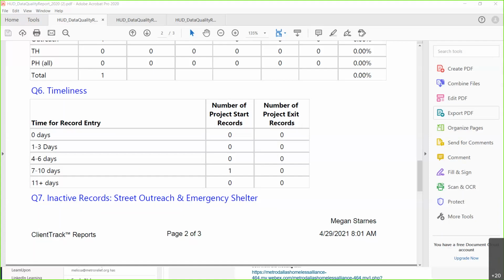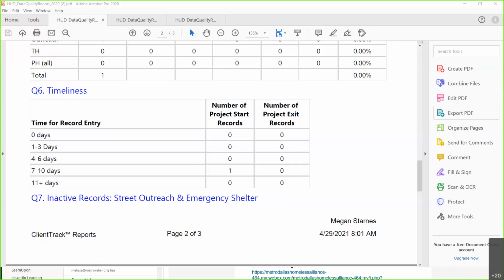Here, what you'll find, I also want to say about this data quality report, the specs and how data pulls to this report, this is all HUD defined. HUD defines how this data pulls to the report. So in regards to timeliness, you see that there's a column that says number of project start records.